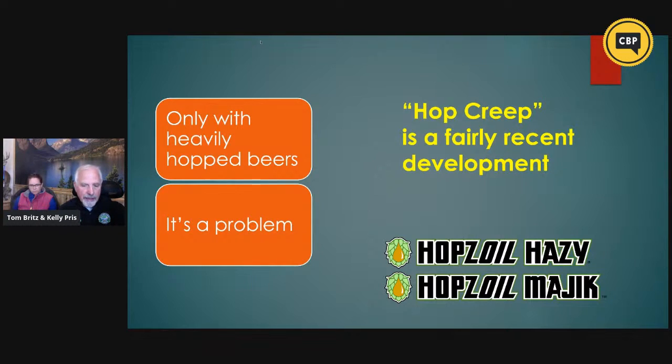The solution that our customers found is pretty straightforward. If you think about adding Hopsoil, the extract, you could tell from the video that the consistency of this stuff is more like an olive oil compared to the heavy, thick CO2 extract with alpha acids and whatnot in it. And I should add to this point also, there is zero alpha acid in Hopsoil. It is pure hop oil. It's pure terpenes, and it's only for a late addition, cold side only addition.